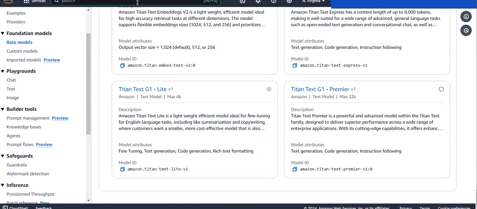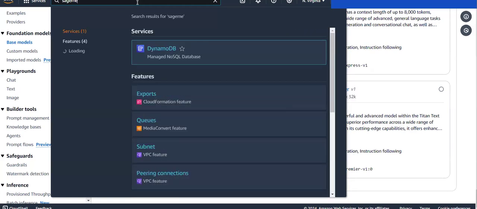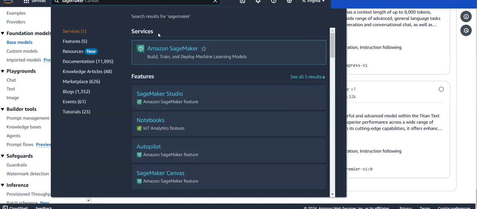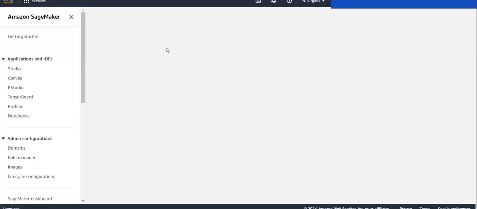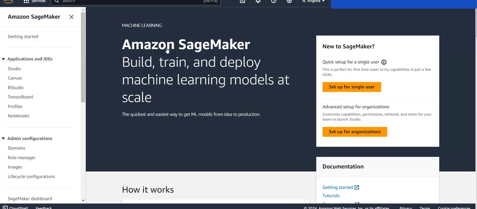For that, I'm opening SageMaker, because SageMaker provides me an IDE platform. In that IDE platform, I can write my code in order to access my Bedrock related ML model.